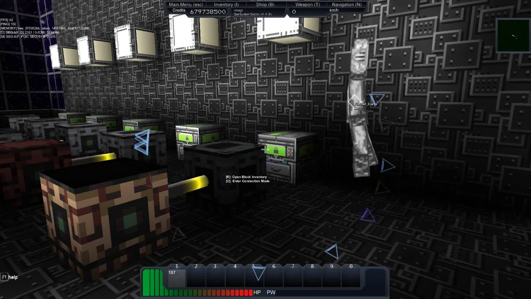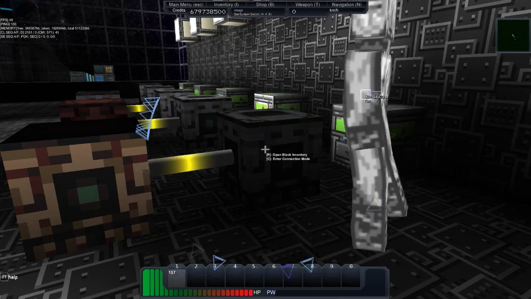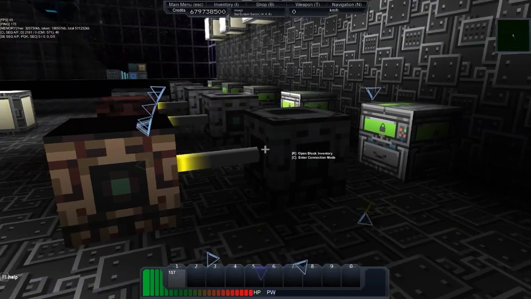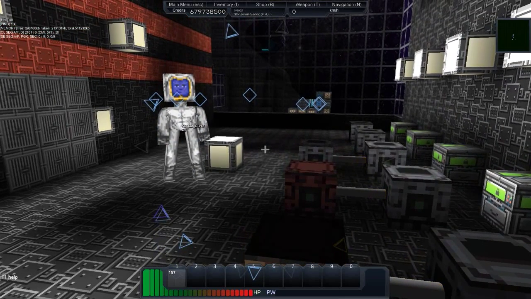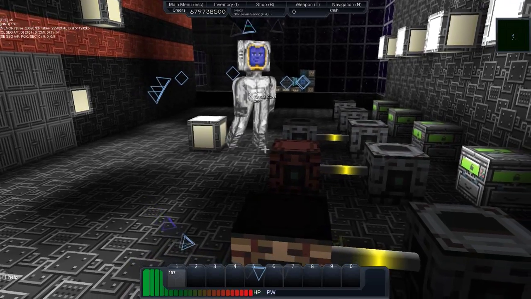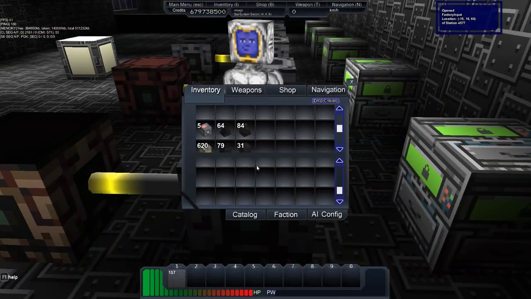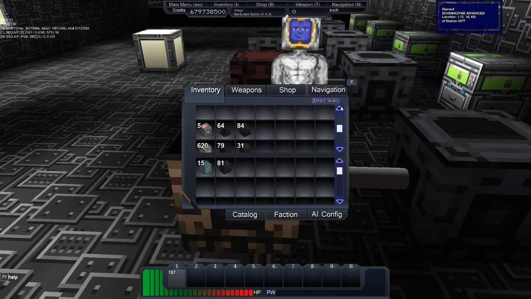Factories just comprise one block, which is a factory block, and a factory import, which is then connected to a machine. By using these machines, you can turn a lot of the loot you found in the world into more useful materials. If you get a factory block, you can place it down, that's this one over here, and then you can link it to another block using C and V.